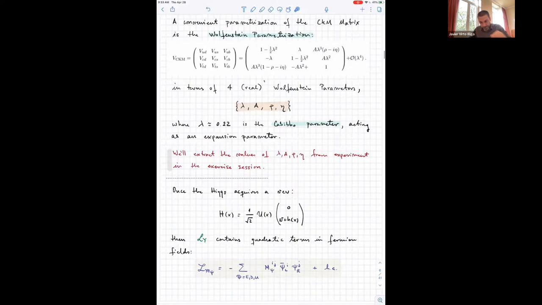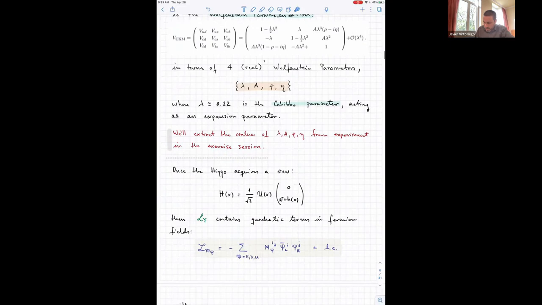Now you know the Higgs acquires a vacuum expectation value, okay? And in fact, the H you can always write in this way. U is a U(2) transformation. And the fact that you have this v here is because when you put to zero all the fluctuations of the field, you are left with this (0, v) configuration for H, which is not zero. And that's why it's a vacuum expectation value.